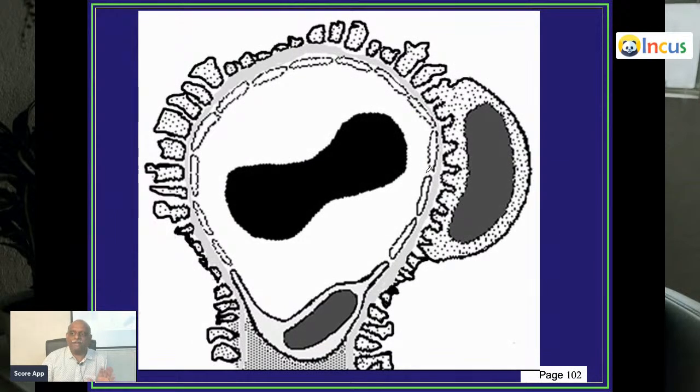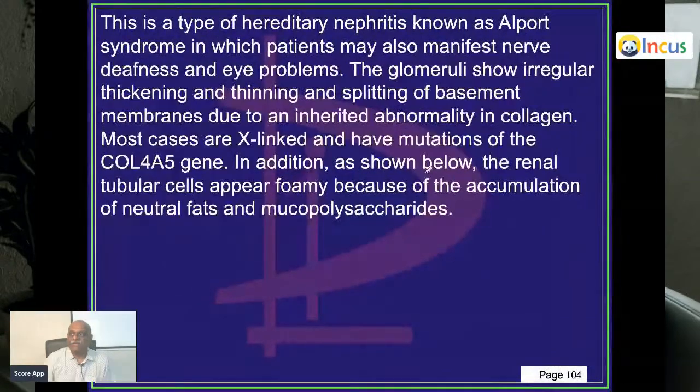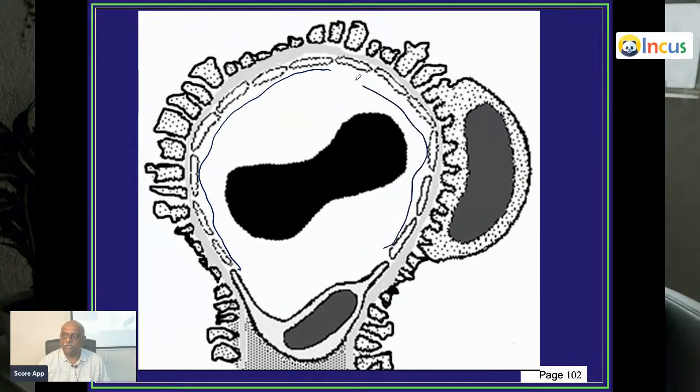So fundamentally, you should have some mental picture of the glomerulus, doctor. First, let us talk about it. You should know very well that you have this, what is this basically? Capillary endothelium, which is a fenestrated type of capillary.